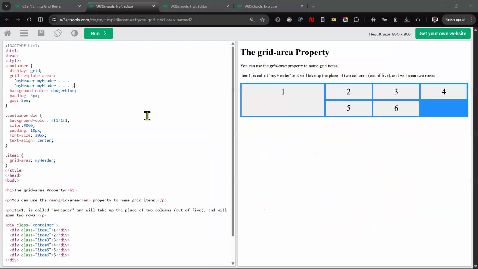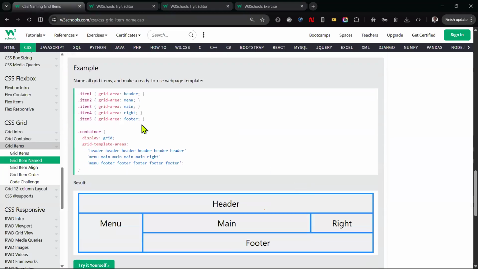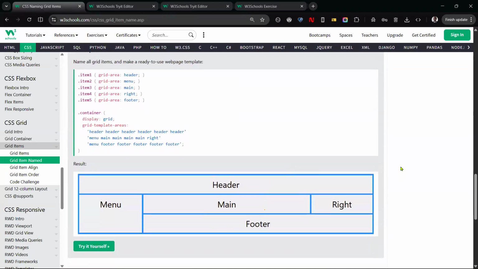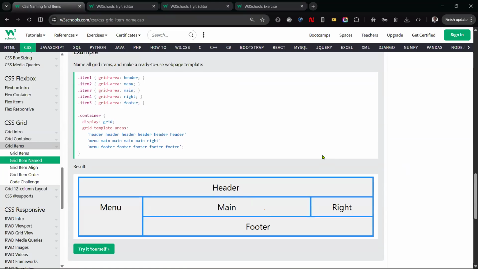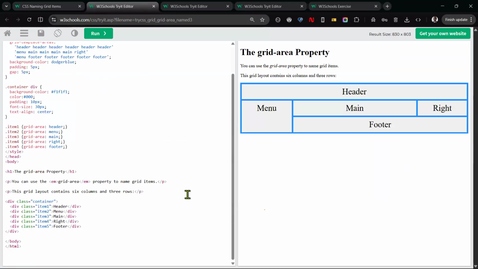Okay. So if you understand that one, it is very easy. You see, here is the same thing. Look at how they did it. Just look at how they managed to do this. Very simple. So you can even achieve this kind of layout easily. If you want to look at how to do it, they have up to 5 items, and each item they give a name. Item 1 is header, item 2 menu, item 3 is main, item 4 is right, item 5 is footer.